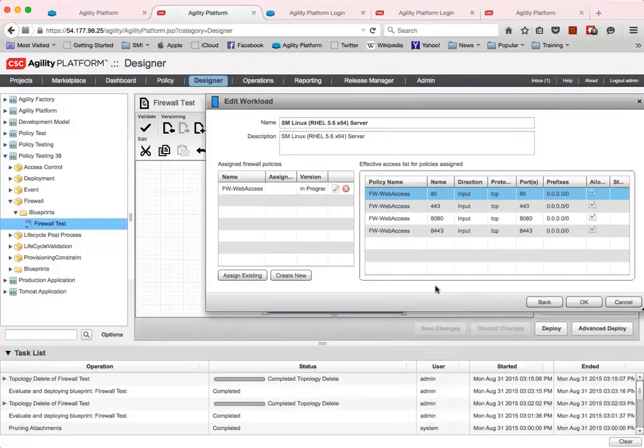Pretty straightforward, and whenever this blueprint is deployed, this will automatically be applied. Now, a reason for doing that would be if I have a certain application and there are communications, particularly in a multi-tier application, and I want to make sure that all of those are configured appropriately, this is where I might do that. I can put all of the different levels and access for that particular policy. I can configure them, and I can apply that directly to the blueprint.